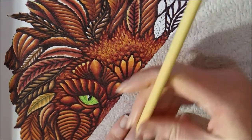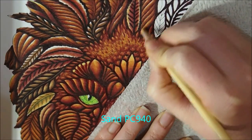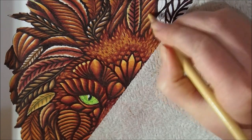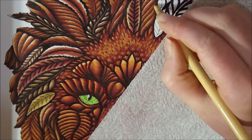And then we want to come in with our sand, PC940, and we want to bring that over all those colours that we've just done. And fill in our little areas that, if we've managed to leave some areas, fill in those areas too.